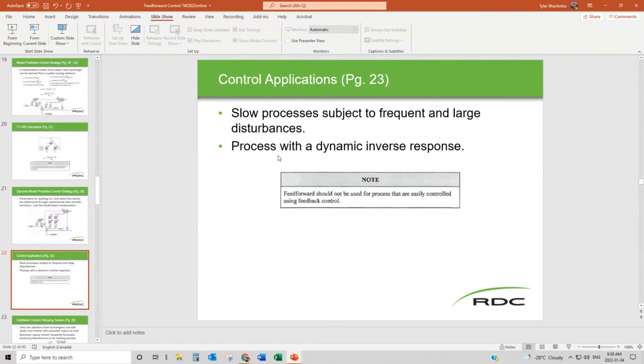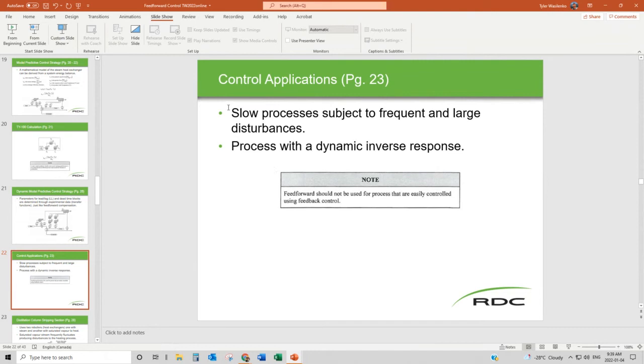So it was this steam drum level. I remember we talked about the steam drum level in third year when there was a high demand for steam. The steam flowed out of the drum, which caused a decrease in pressure, which allowed the liquid in the drum to expand, creating a false higher level. And then as the steam pressure increased again, the pressure pushed the drum level back down again. So that was the dynamic inverse response example that we had from third year. And lucky for you, it's the same example that we use in fourth year.